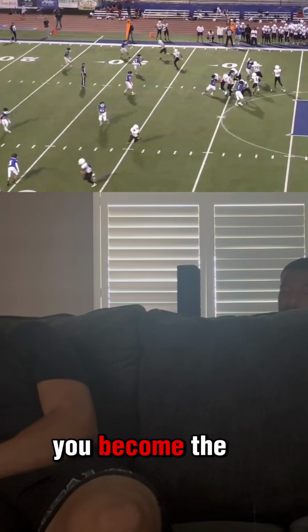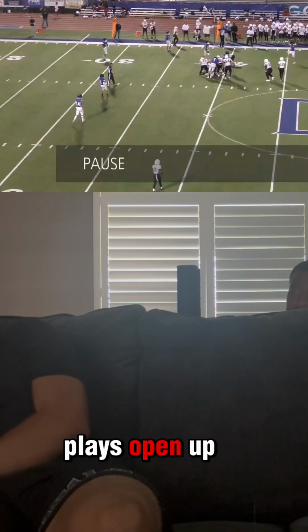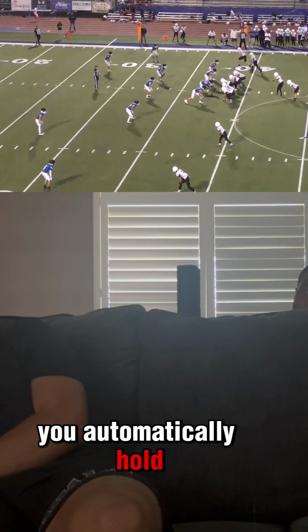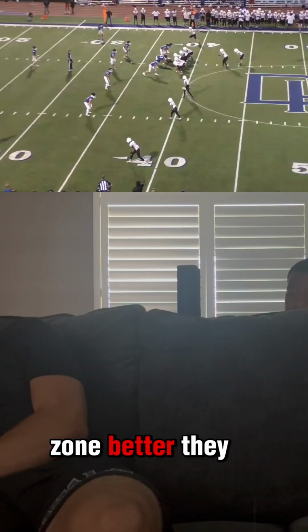When you become the threat of a run, too, your pass opens up, your run plays open up. You automatically hold the DNs because they think, oh, it's gonna run. They have to play their zone better. They have to.